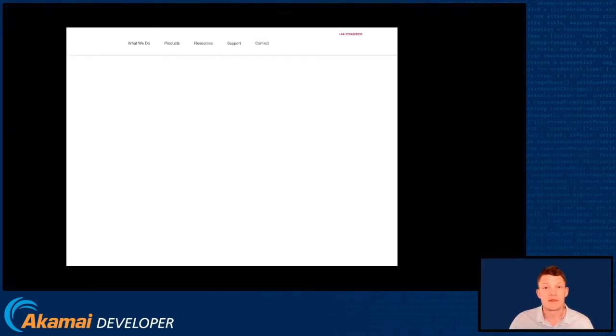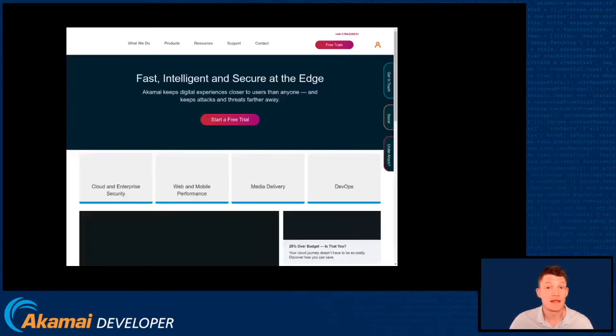So let's take an example of a page loading. This is what Akamai.com looks like when you first start to render the page. It's a white screen with some menu items. Shortly after that, you'll see some content appear. At this point, there is a largest contentful paint candidate, which is this text element on the page — it is the largest contentful element that has been painted so far. Shortly after that, we start loading some images, and you can see down in the bottom right-hand side we now have a small image that's appeared. But the image is slightly larger in total pixels than the text, which means this is our new LCP candidate.